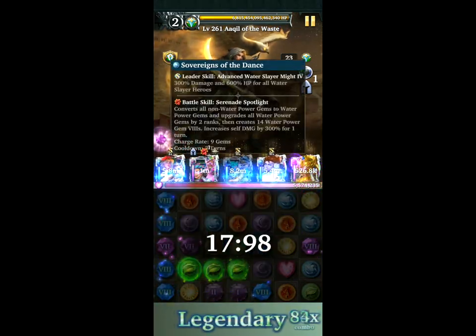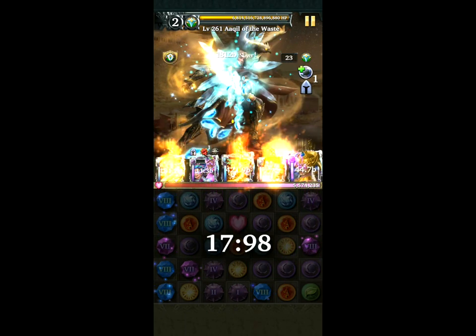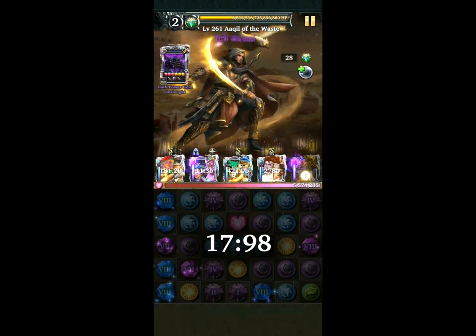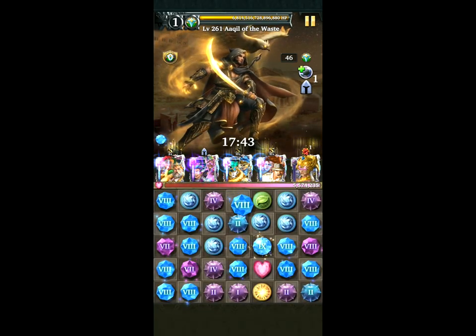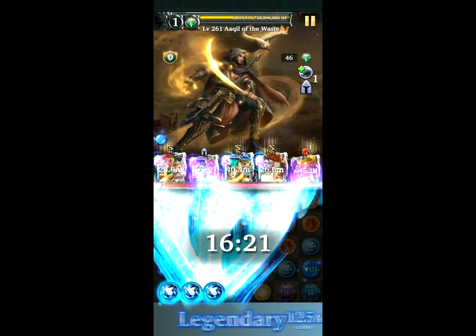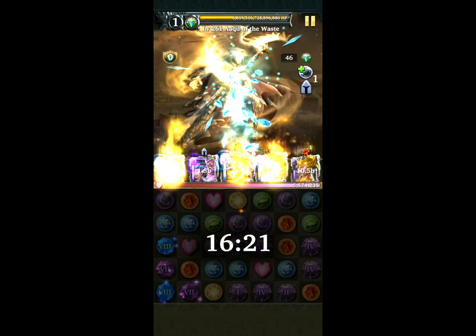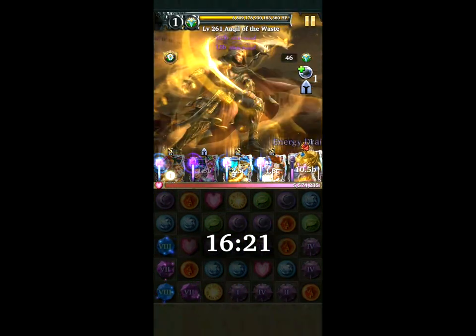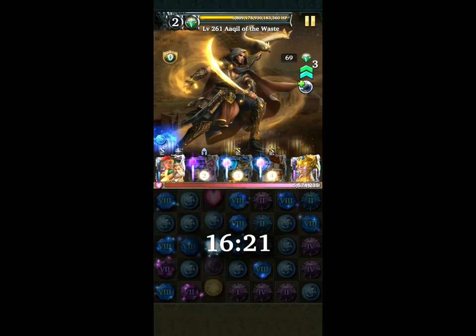All the damage in this team is on Sovereigns of the Dance, so that's the card to keep an eye on. Have to use area now and then. I think just left to right is the best way to use this team. Right, here we go. Something like this.